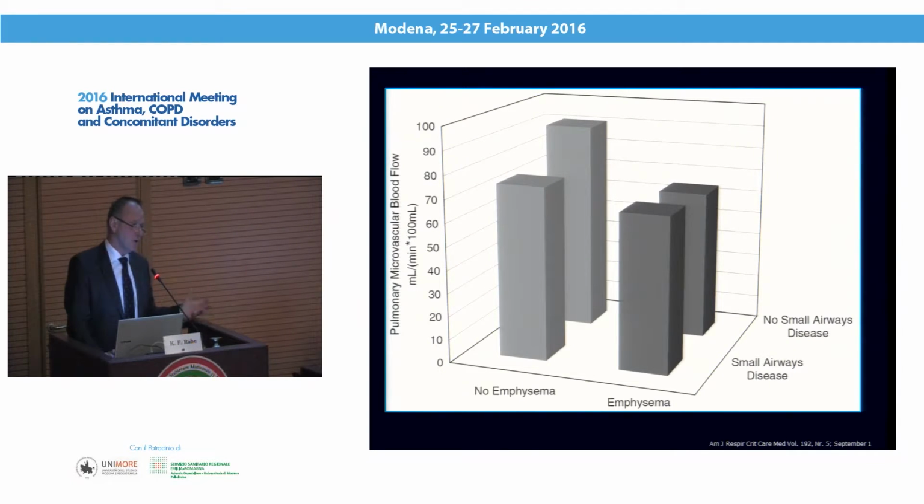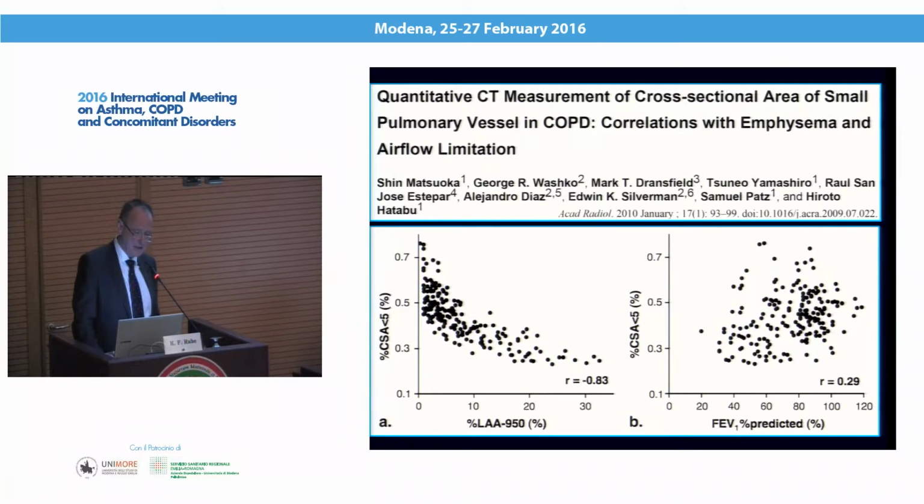There is some sort of correlation between the amount of emphysema, obviously, overall, and the vascular fate. If you look on the left side, emphysema, and on the right-hand side, but it is very independent from small airways disease, yes or no. So we have to understand, in terms of COPD, how microvasculature and medium-caliber vessels are affected by the disease itself. The correlation between the cross-sectional area, CSA, of vessels that are less than 5 millimeters, and the attenuation score in the CT is actually quite good.